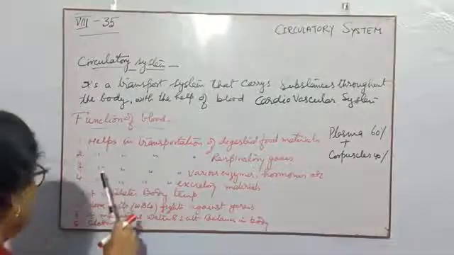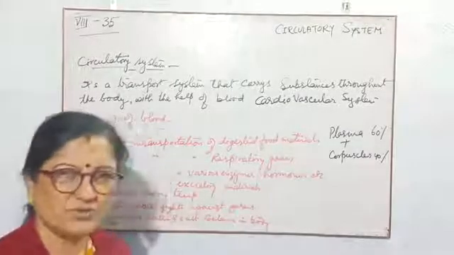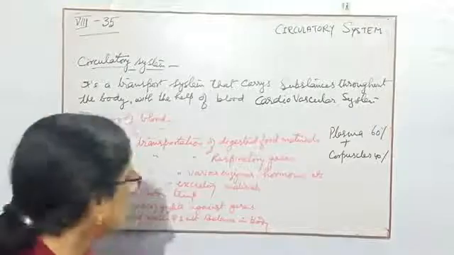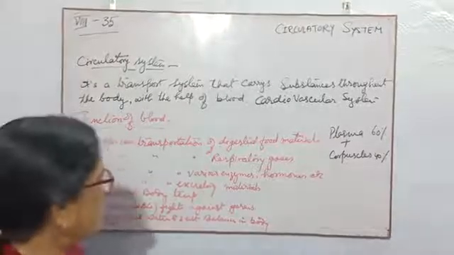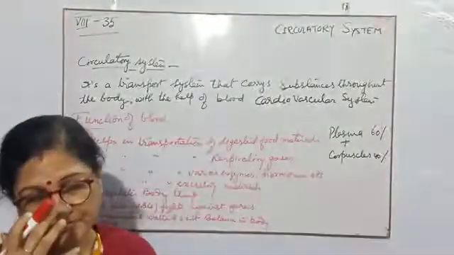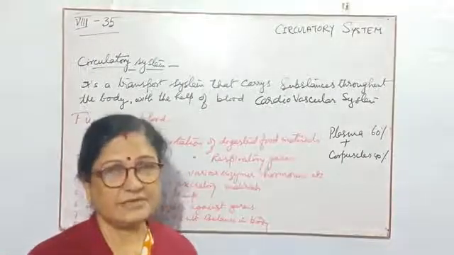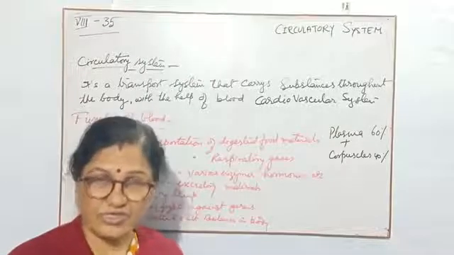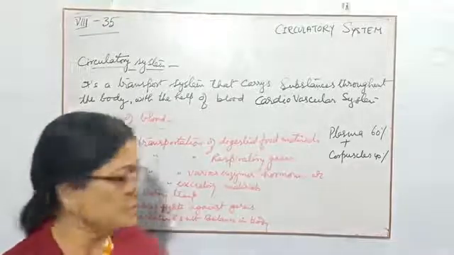Third function, it helps in the transportation of various enzymes, hormones and other materials. Fourth point, it also helps in transportation of excretory material which is very harmful in our body. So it should not be collected. That's why it is transported by the blood to those areas from where it can be thrown out.